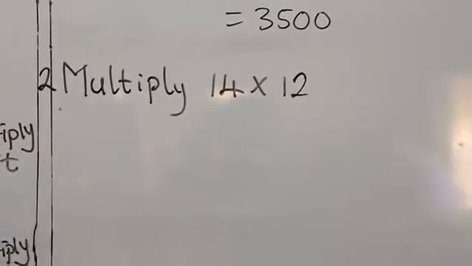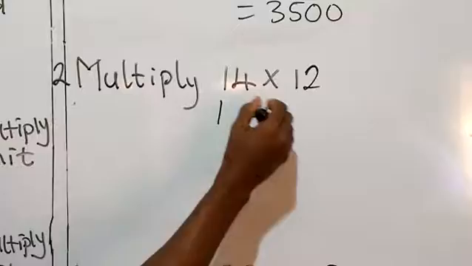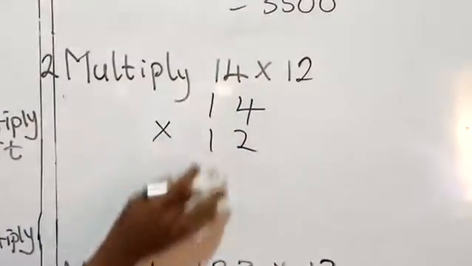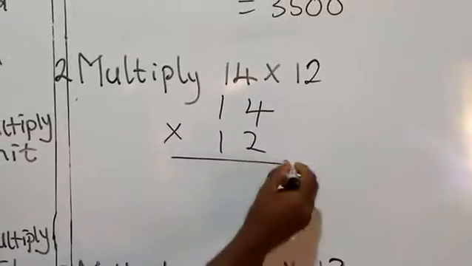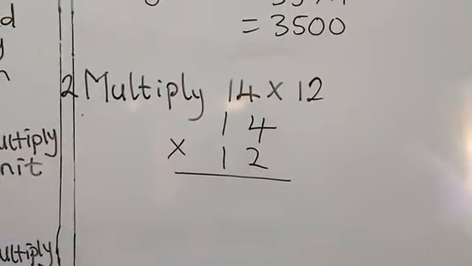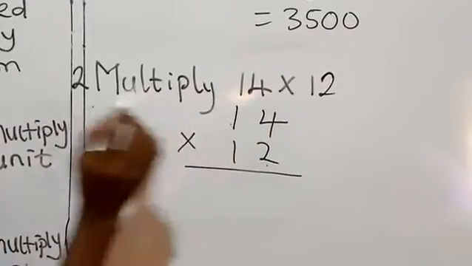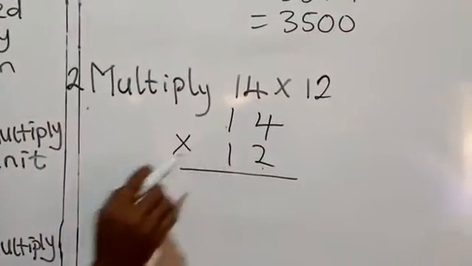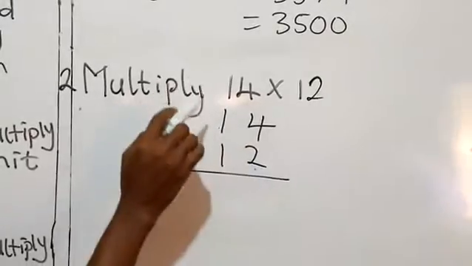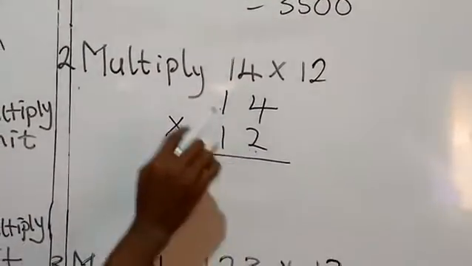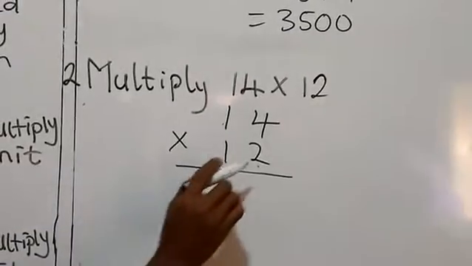These ones are slightly different from what we just did. So here we have 14 times 12. Did you see how I arranged them according to their units? So now what this is asking us to do, we're going to use 2 to multiply 4 and 1. And we will then use 1 to multiply 4 and 1. And we'll also take note of the positions of 2 and 1. Here is what I mean.